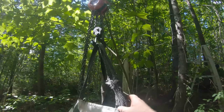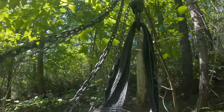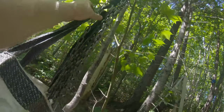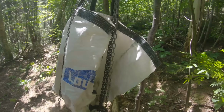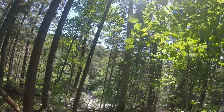And all I got to do to hoist objects up and down is use the chain pulley here. You just pull this chain, and this will go up and down. However, you can go in reverse, so that way it will go down, and it's very easy to lift a few hundred pounds, no problem. Once the stuff's full, I'm gonna zip it down the line.